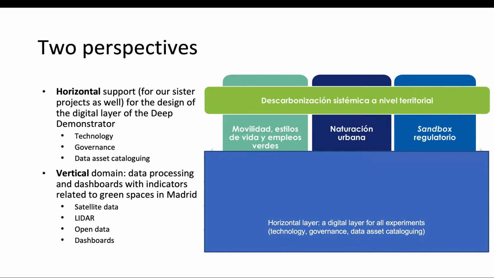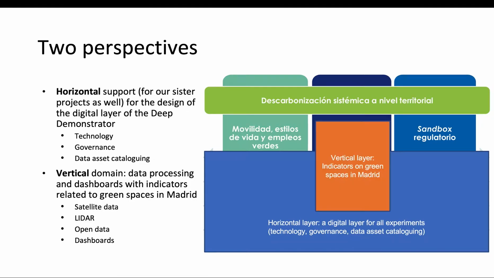On the second part, we have worked on a very specific vertical domain related to green data. What we have done is that we have developed several data processing tools and dashboards with several indicators that are related to green spaces in Madrid. These indicators are generated from raw data available as satellite data, LiDAR, open data, and other data sources that we have had access to.